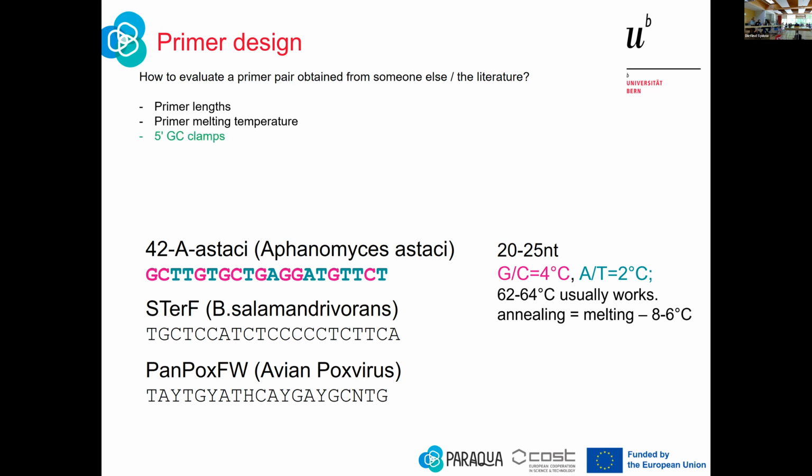Another thing that helps to make a PCR or qPCR more efficient is a GC clamp. Now, a GC clamp is when your primer ends on one or more G's and C's, one or two. And why is that good? If you want the primer to bind and then the polymerase to bind and run off and then polymerase more, what you really need is that the end of the primer binds tightly. What you don't want is that the primer binds, but the end is flopping and loose, because then you won't get amplification that easily. And so from these 3 primers, only one of them actually has one of those.